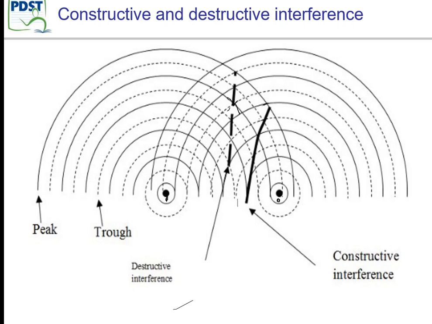Now, where two solid lines meet, you have constructive interference. Where two dotted lines meet, you have constructive interference. Because this one is a crest, this one is a crest. So two crests meet, they make a constructive interference. This one is a trough, this one is a trough. Where the two meet, they enhance each other. They make a constructive interference. So they will make a wave that is deeper than before, or they will make a wave that is higher than before. That is constructive interference.